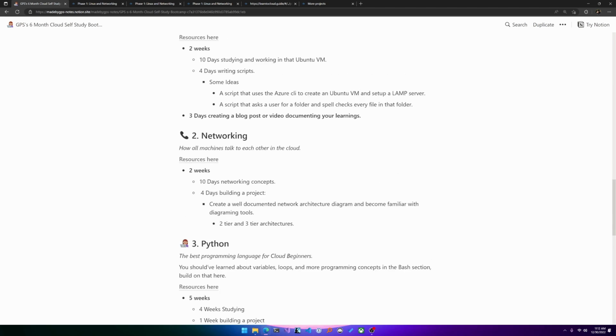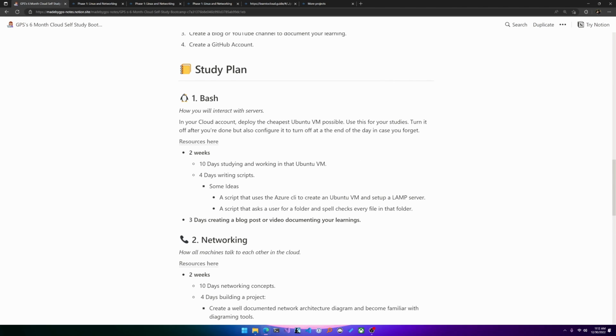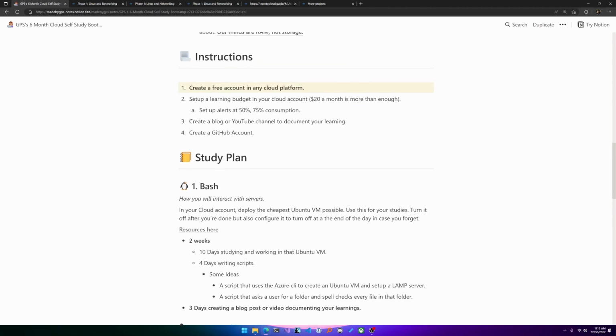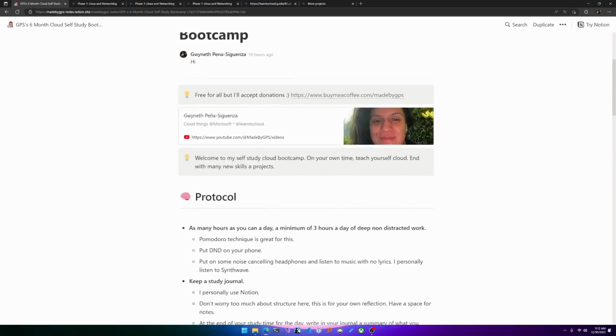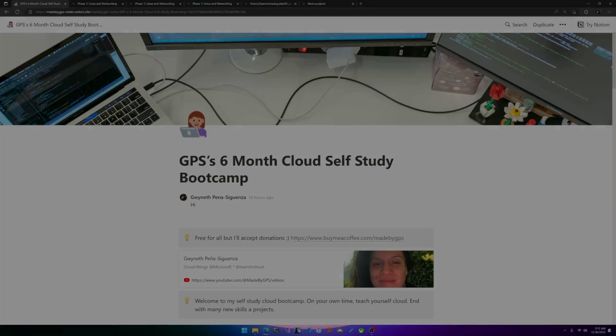And that's pretty much the outline. I feel like this is something you can save, you can reference this often. Again, you can duplicate this to your Notion, so you can remove and add things as needed. But yeah, I hope this is helpful, and I hope you have a fantastic 2023.